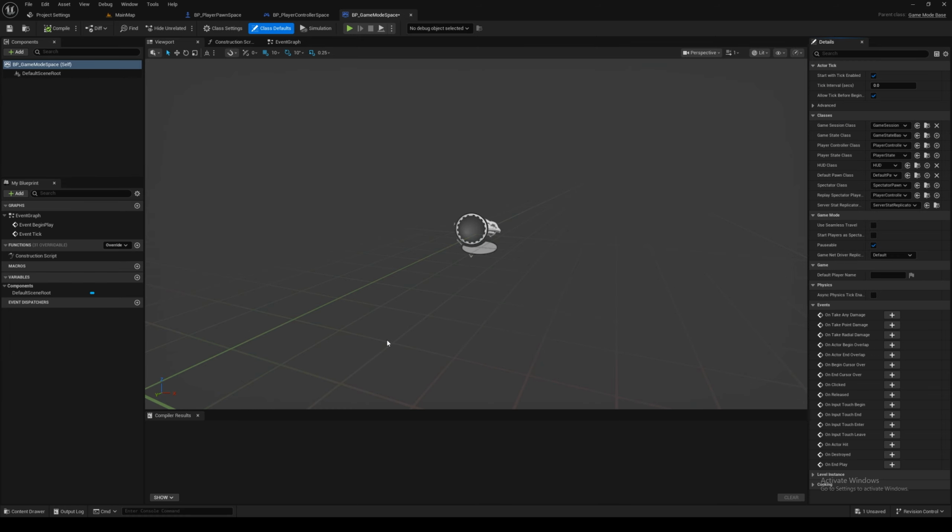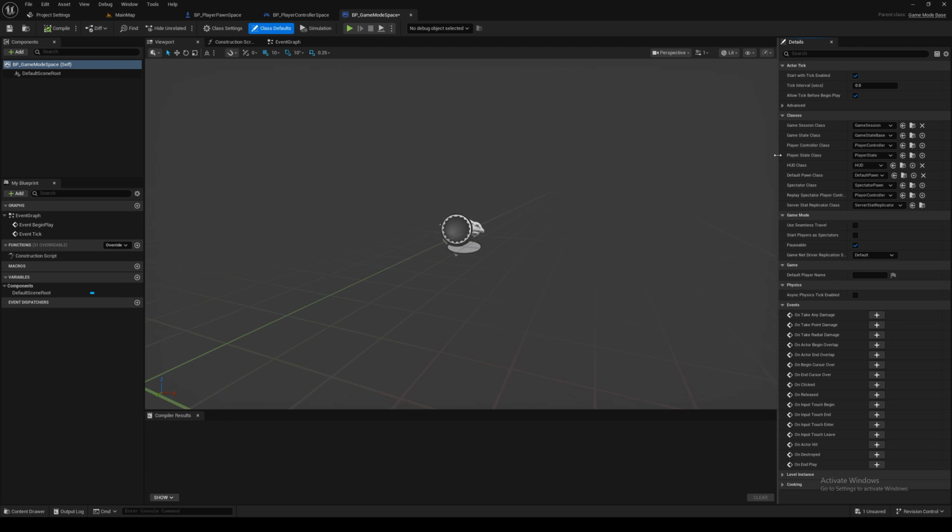Okay, so I'm going to open that up. And you can see over here on the right in our details panel, if we have class default selected, we have this drop down that says classes. And you can see we have game session class, game state class, player controller class. And by default, the player controller class is just a generic player controller. So we need to click this drop down here and make sure we change it to our BP underscore player controller space.